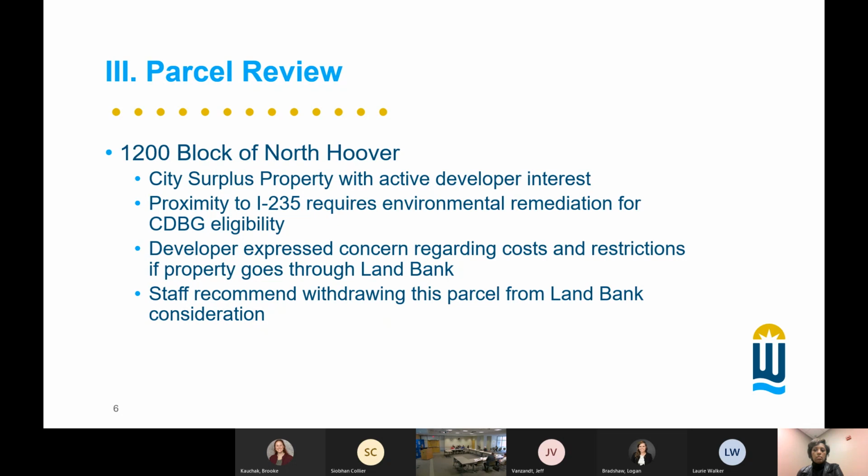So do we have a consensus to withdraw or do we need a vote? I don't think that we need to vote. If it had been one where you had voted to take action prior, then you might need to vote again. But I think we're okay to just take this one off of the agenda moving forward. Totally agree. Okay, thank you.